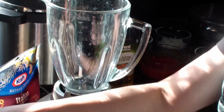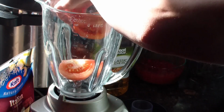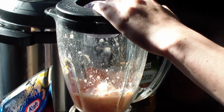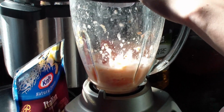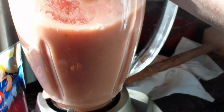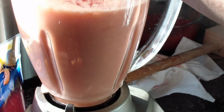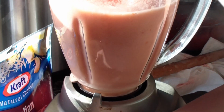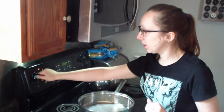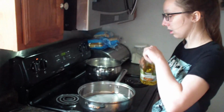Okay, so the first thing we're going to do is take tomatoes and put them in a blender. We're just going to take a few at a time so they can get chopped up. Okay, so now we're going to turn the heat on to medium-high, and we're going to put a little bit of olive oil in here.